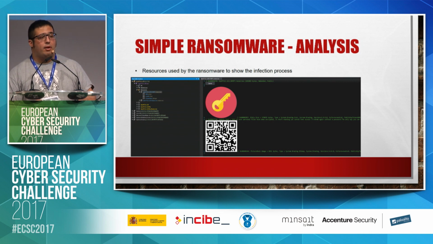And you can, for example, create a YARA rule with the ransom note content and scan all your network with this YARA rule, trying to find other compromised machines. And you don't need to create a signature. You can use, for example, a simple YARA rule. And of course, you need to use an endpoint solution.